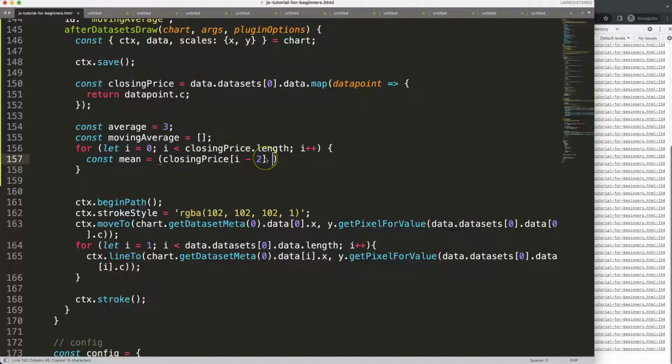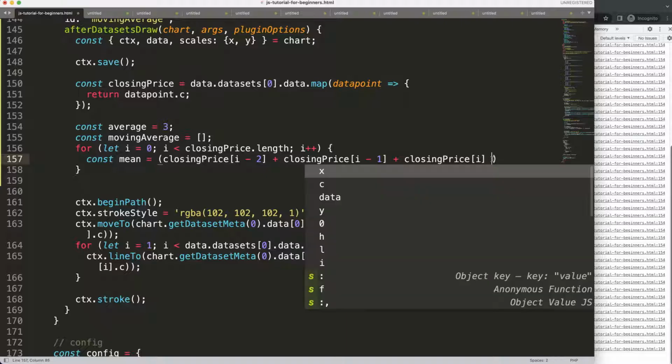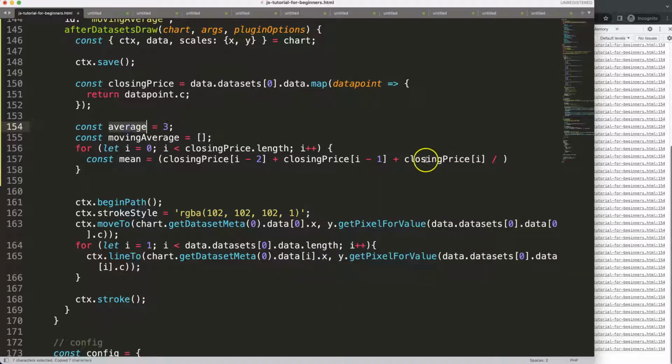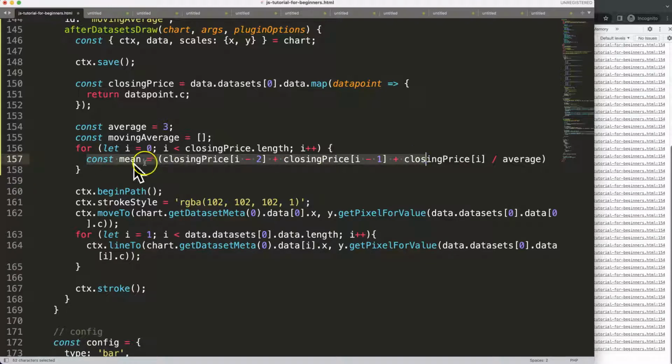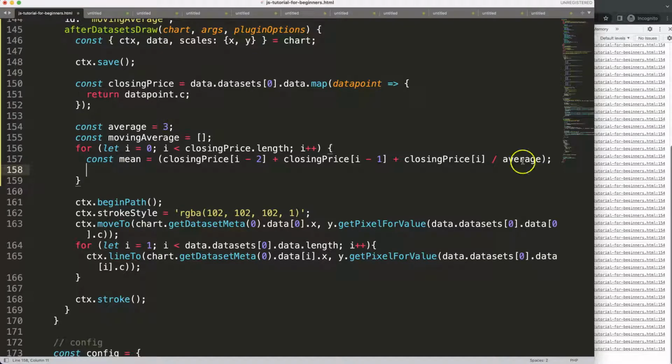So we're going to do this, and then we say plus i minus 1 and plus i. Remember, an array starts with 0-based calculation, that's why we're doing it like that. And then we're going to say this divided by the average here, and this is of course not really the most perfect way to do it, but this is just a starting point. Later on I probably have to use splice or slice to only get a specific value, but this will just increment them. And before I even save this, I want to make sure I push this specific value.